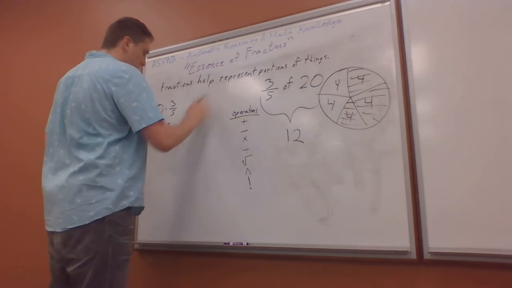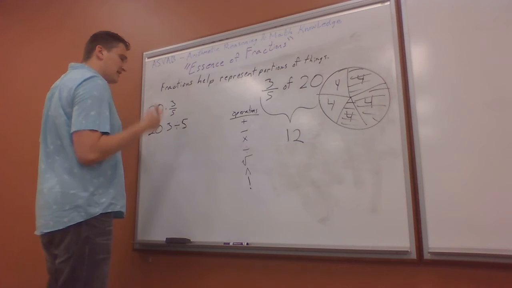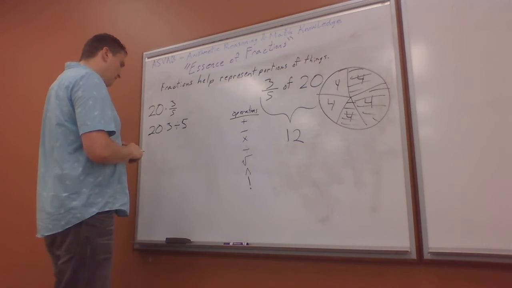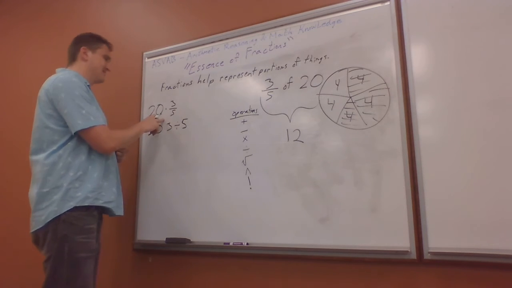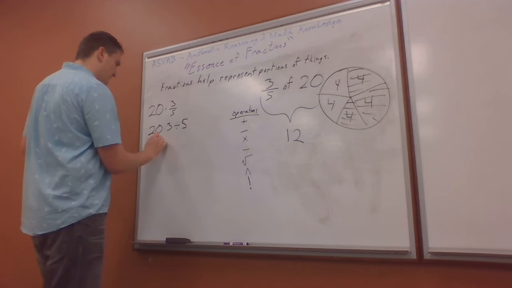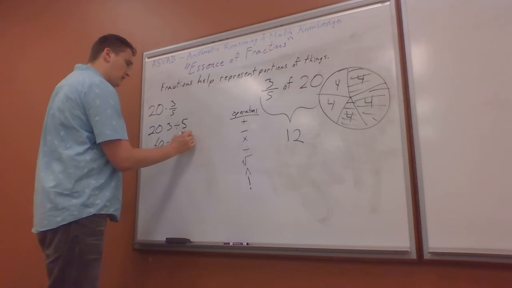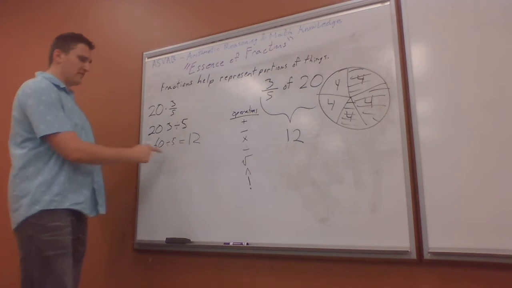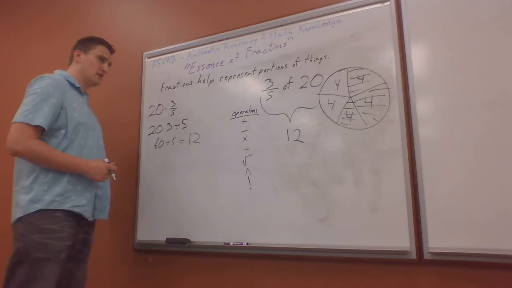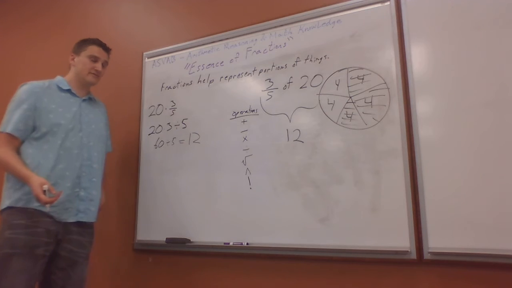All right, so let's just get on with finding 3/5 of 20 using this method that I want us to maybe use whenever we can. There might even be a simpler way than this, for the next video. So 20 times 3 is 60. So 60 divided by 5, that would be 12. I know that 5 goes into 50 10 times, plus 2 more groups would be 60. 10 groups of 5 plus 2 groups of 5 is 12 groups of 5.